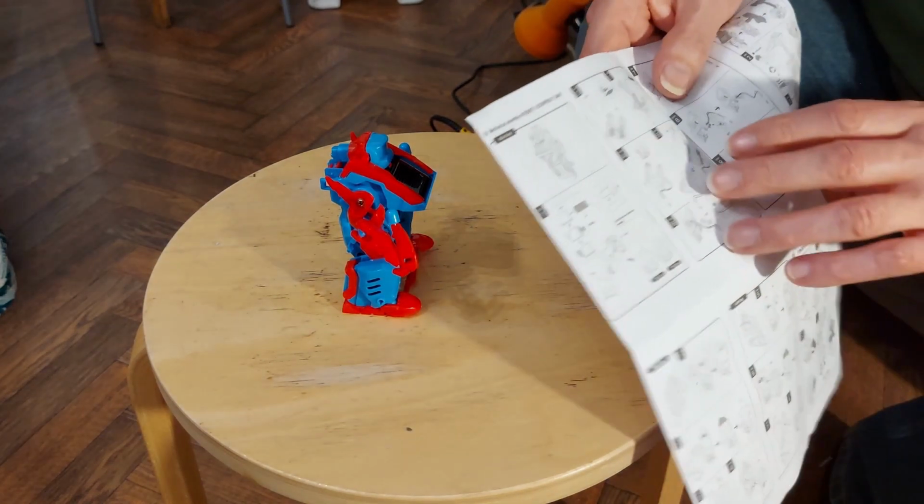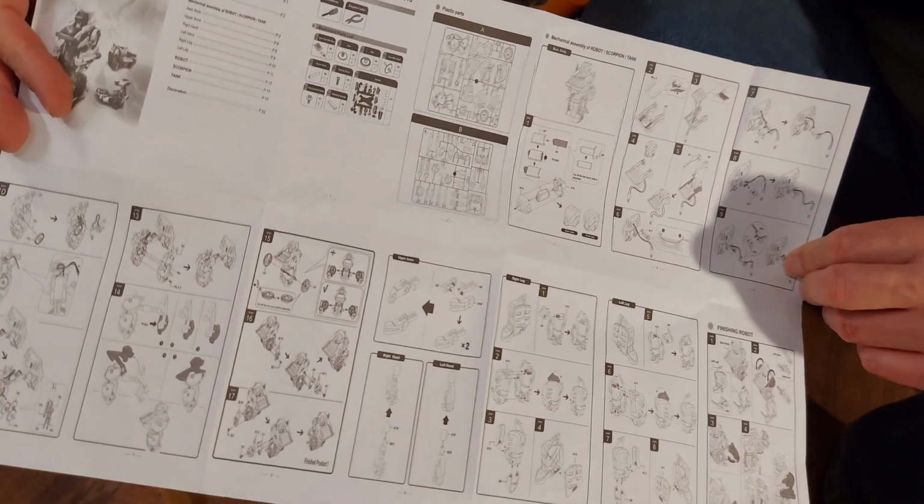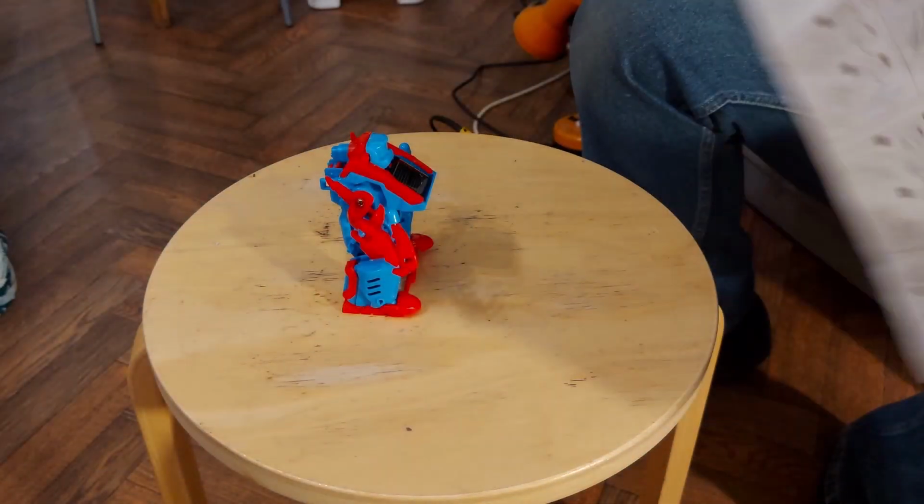Those instructions, they're just too small. I talk about fine print, that's tiny. I struggle to read that.